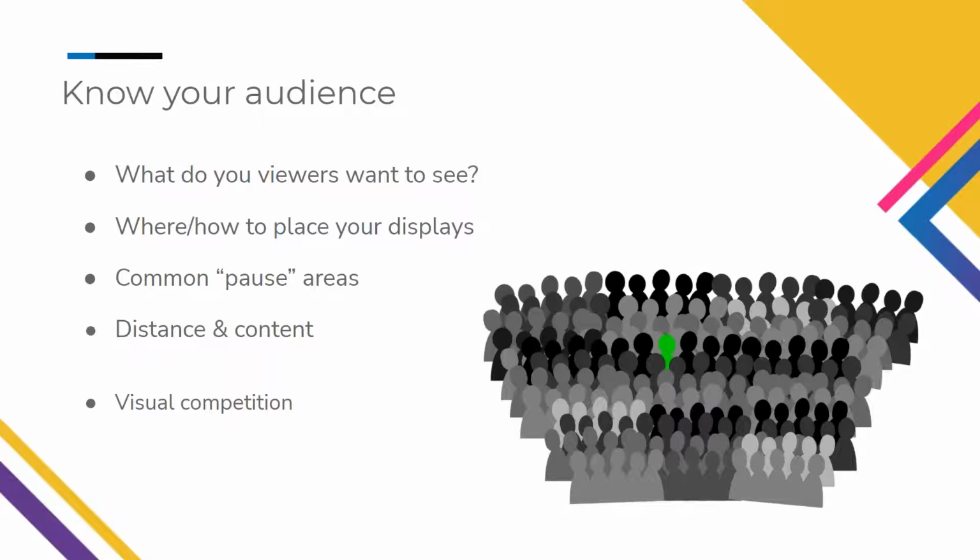So the point is, think about, in terms of where you put your displays and your content strategy over time and how it changes, think about the visual competition that your audience may have as they interact with your displays or choose to look the opposite direction. So food for thought there.